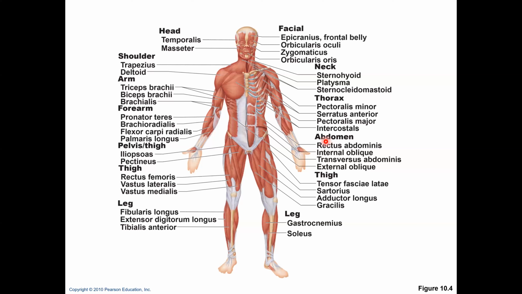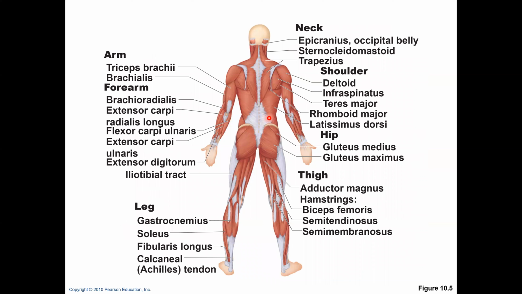Now, in the last two slides, we see the anterior muscles, and those are superficial. On this side, you see superficial muscles, and on this side, we can see deeper muscles, some of the deeper muscles, not all of them. And on the next slide, we have the posterior view, and on the posterior view, only superficial muscles. So these muscles will be covered in our lab.